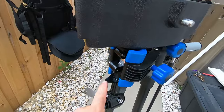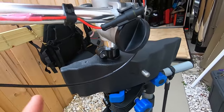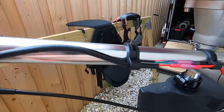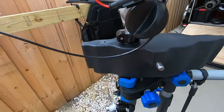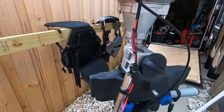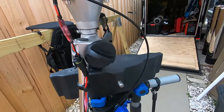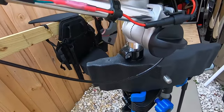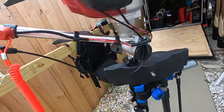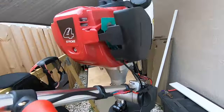Everything else is pretty much where it needs to be. With these being so small and compact, you have a couple of choices. What I do is I take off the wire separators and run this underneath and let it simply find its path right to where it connects into the carburetor. The reason why the cable is so long is because of storage. Normally if I know this arm is never going to come down, I'll cut this back so it just loops right up into the carb. But a lot of people want to store these and put them in the front, so you have to make it longer to get that hump around without damaging the cable. Everyone's got a little different build and philosophy on how they want to do it.